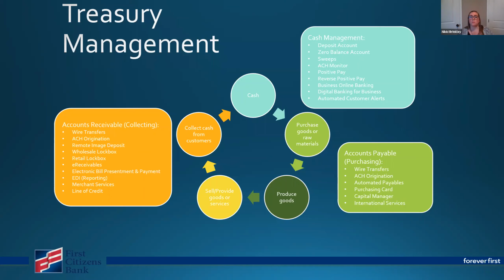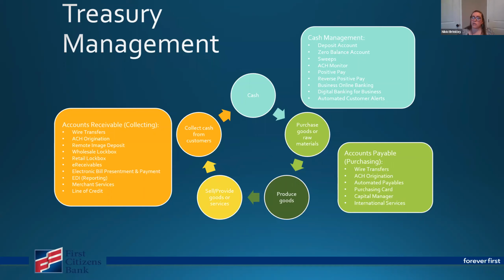And then of course, utilizing your business online banking and your digital banking, making sure that you're looking at that stuff every day. What's coming in, what's going out. As your accounts receivable comes in, then, you know, that's money in your pocket. As your accounts payable go out, you can remove that from your liabilities on your cash management statement, okay? Looking at your accounts payable section, this is where you're purchasing.